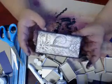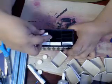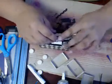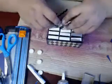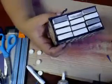So this is the top, the side, the back, the other side, and the bottom. This is the front. I'm gonna have to paint the inside of every little tray. I'm gonna paint them black. But I'm just putting them back to give you guys an idea of what they're gonna look like. See? Everything's in there, nice and tight, nice and snug.